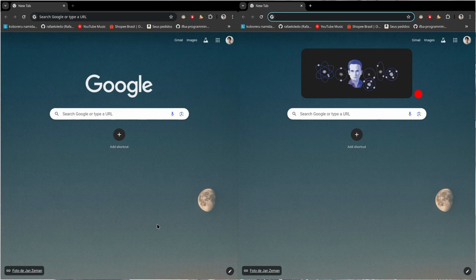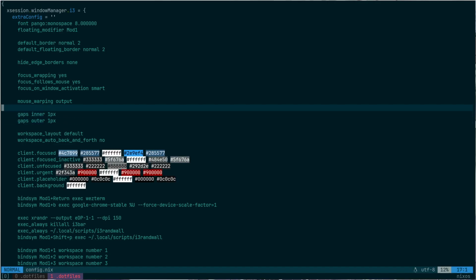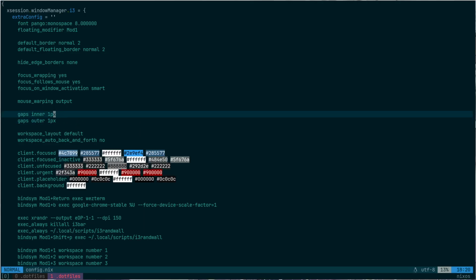Why is it not having any inner gaps? Maybe the gaps directive is overriding the past inner statement. So if I declare here and afterwards I redeclare gaps, may it not consider it?